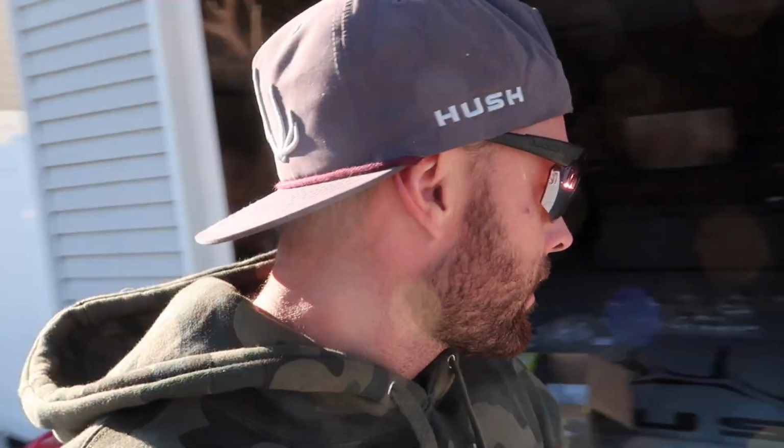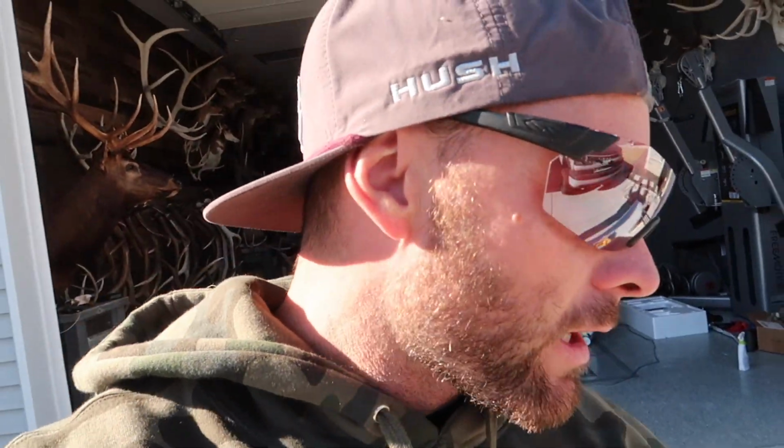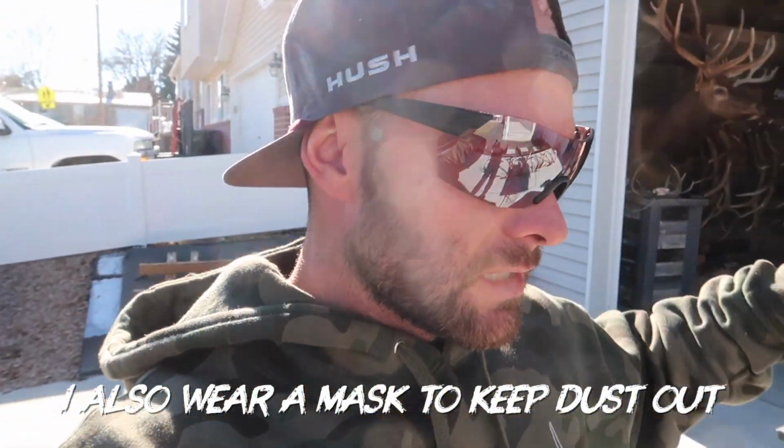So anyways, thought I'd walk you guys through it. You saw the dog chews that I did last time in the other video, and I just wanted to walk you guys through. Here's my setup. Upgraded the eye protection. I've got some leather gloves. I moved the saw outside so we can keep dust to a minimum and keep the smell out. That's really number one, is to keep the smell out.